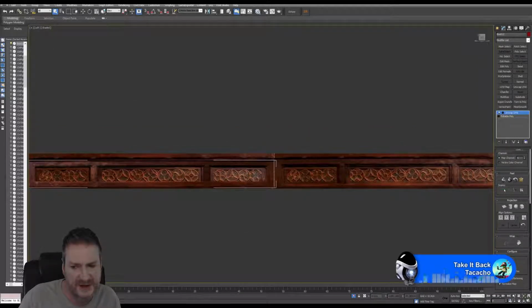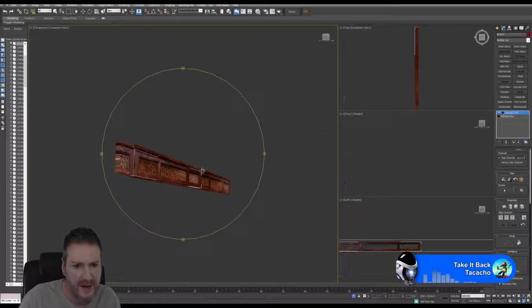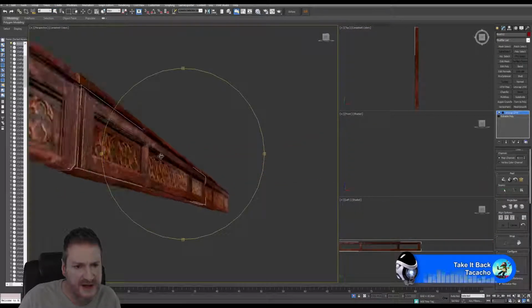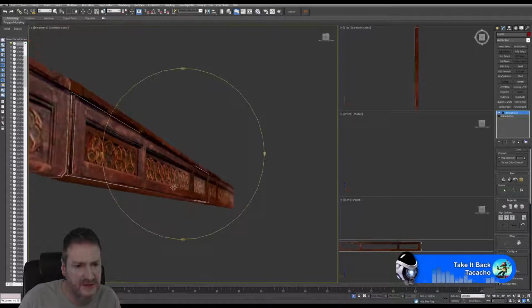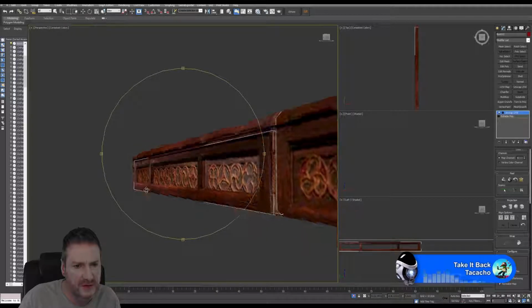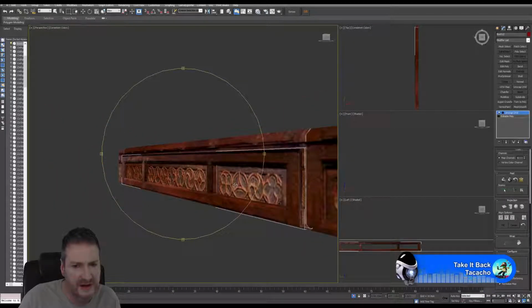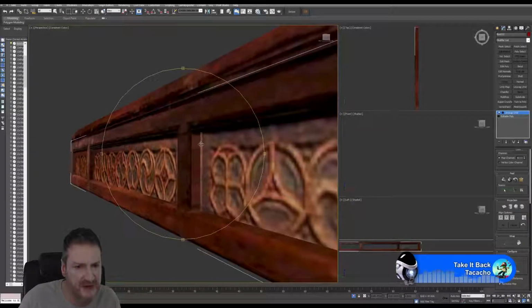We're in our left viewport. Let's go back into our orthographic. So now all we've ended up doing is adding a little bit more depth to the model. The only thing I'm looking at here and thinking is we've got a bit of stretching happening here. So we may want to fix that up, I think.